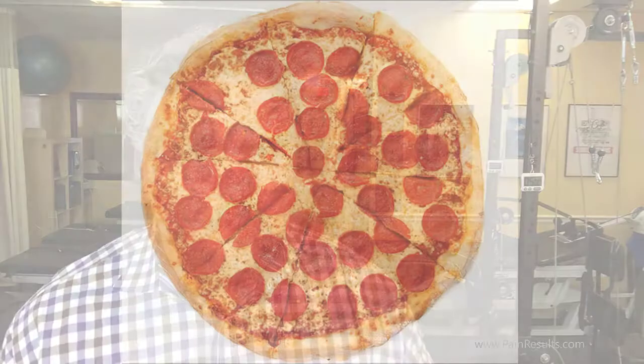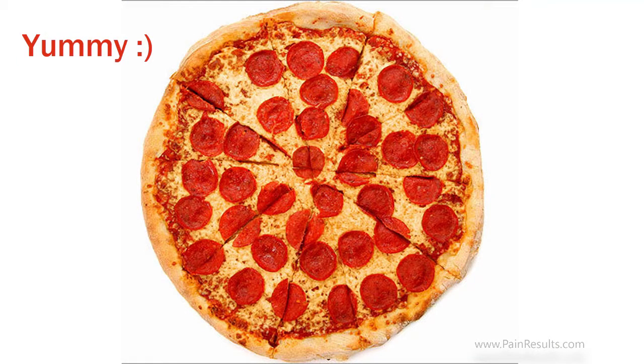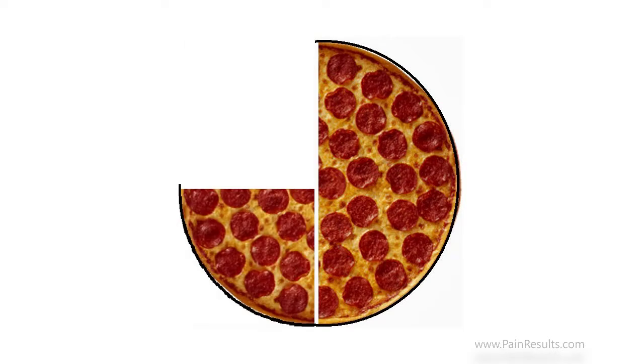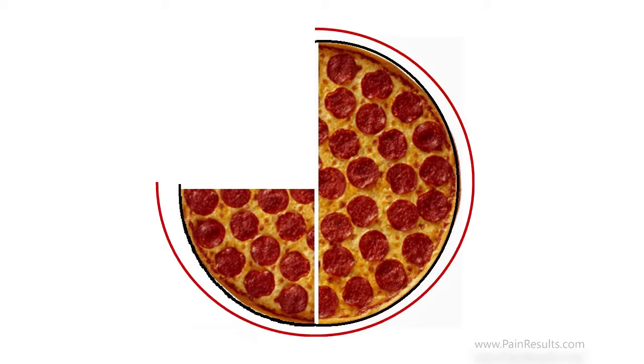Now, you know what a pizza looks like, right? Okay, so let's work with pizza for just a minute. Let's look at the pizza and cut it into pieces. If we cut the pizza straight in half, you have half a pizza, right? Now, if you have a little bit more than half a pizza, in the disc world, that's called a bulge. That bulge has probably been there for a long time. So when it's protruding out and the measurement is a little bit more than half a pizza, that's called a disc bulge.